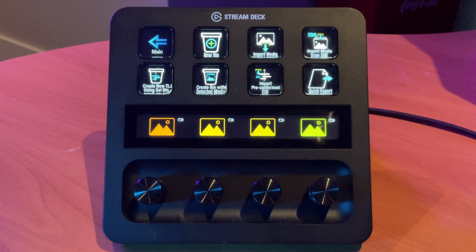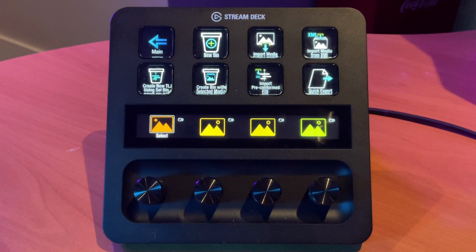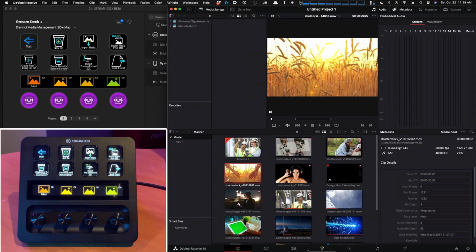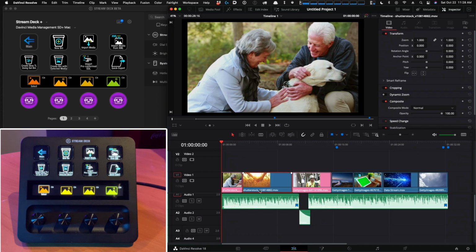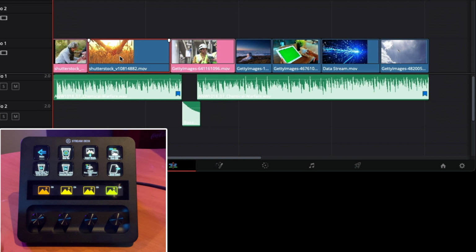In addition to those rotary functions, if you press any one of the rotary dials, you'll see that the display changes to a select icon. Now what this will allow us to do is select any clips of that particular color if you press that key on the dial strip. So let's go over to the timeline again. Let's select that. We've got that clip selected. I'm going to press this in, and I'm going to change its clip color to the orange.